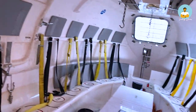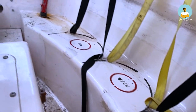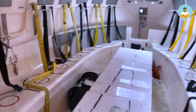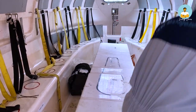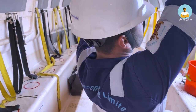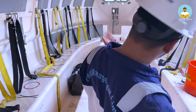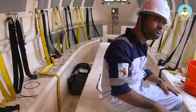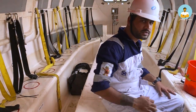So you can see the condition of the lifeboat inside. It's way too dirty. Just look at it. I have to clean this whole thing and make it shiny once again. So guys, let's get to work.